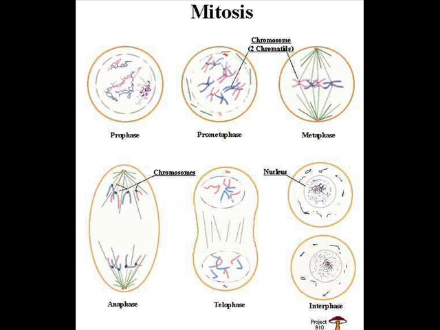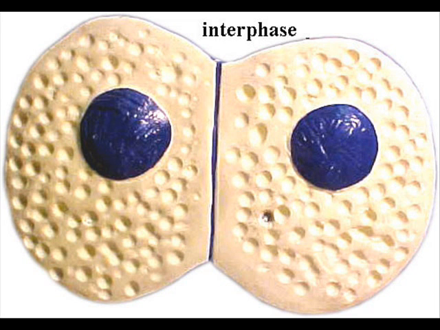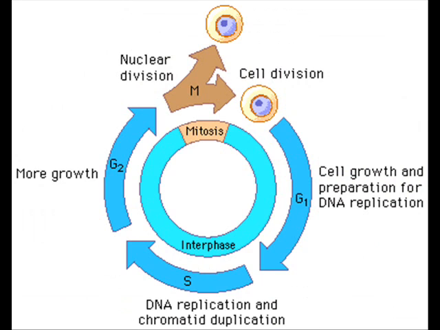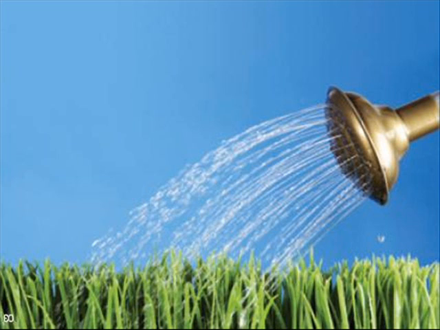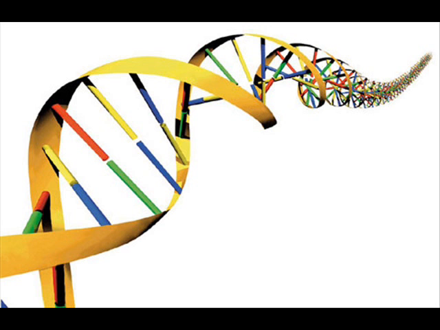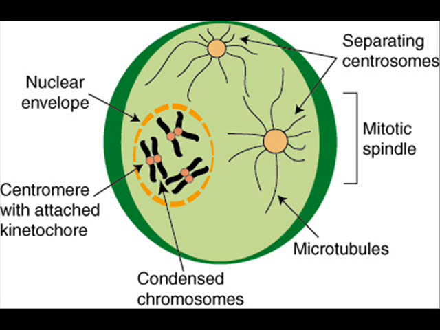Okay, let's have a brief review of what we learned about mitosis. So, here we go. Interphase, the first phase in the whole cycle that a cell goes through for division. The organelles divide and the cell grows. DNA condenses into chromosomes for prophase. The nuclear membrane is broken down and spindle fibers are formed.